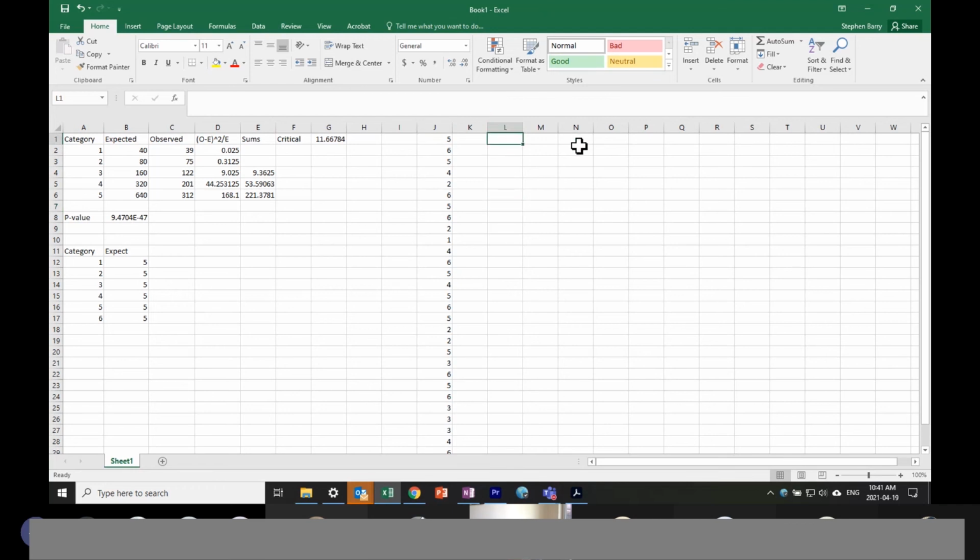So what do I actually observe? Because I performed the experiment, what do I observe? Well, how many times did I roll a 1? I guess this has to be the outcome, or the roll, or the category. This would be the category: 1, 2, 3. Oh, I already have it here. 1, 2, 3, 4, 5, 6. Can delete that.